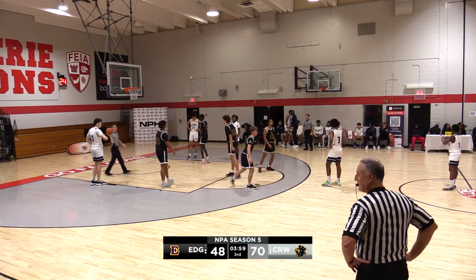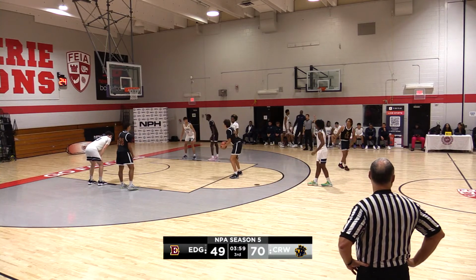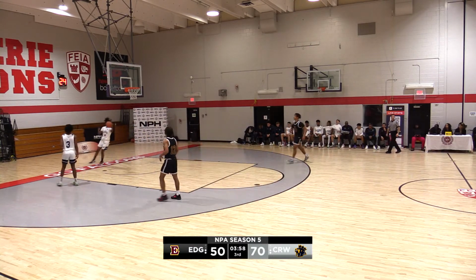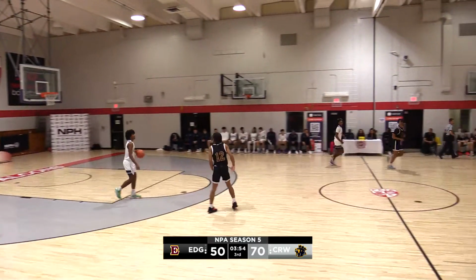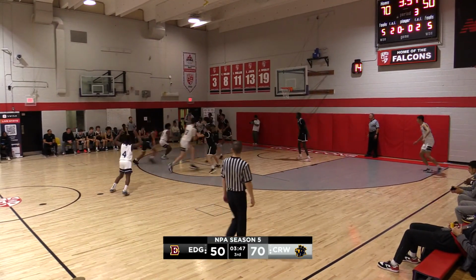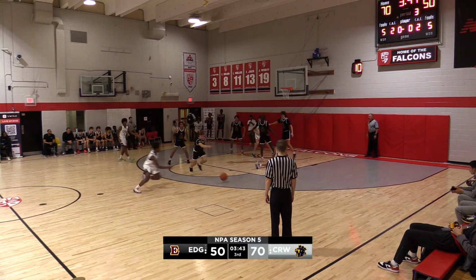I think they have a very talented team, and we just saw them win against Ridley. I think they were down by like 9 with 1 minute left. Very resilient. They won't quit. And I think that's one of the characteristics of a lot of Montreal teams as well. They never quit. Scrappy. And I think the key for us is really focusing on our energy level and our attention to detail.